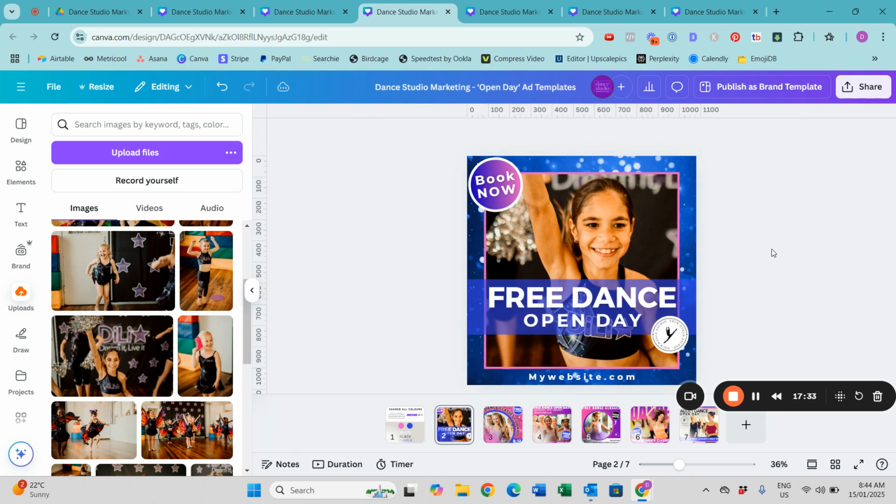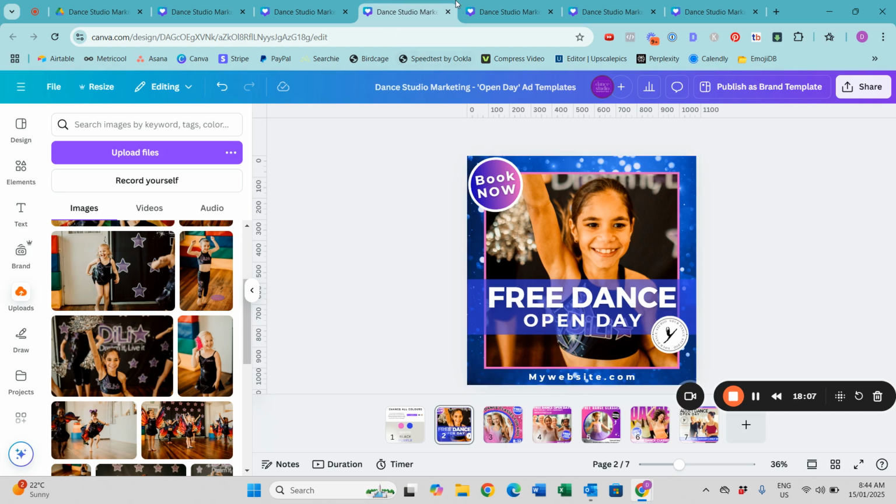Obviously, my logo is sitting right behind this banner, and we can't see. This is a beautiful dancer. She has great alignment. She has beautiful feet. We can't see any of that in this picture. Most parents don't care. So the things that I care about as a dance teacher and studio owner do not necessarily align with parents, and particularly new parents of kids who want to start dance or want to try dance for the first time. So just keep that in mind when you're creating your ad templates.